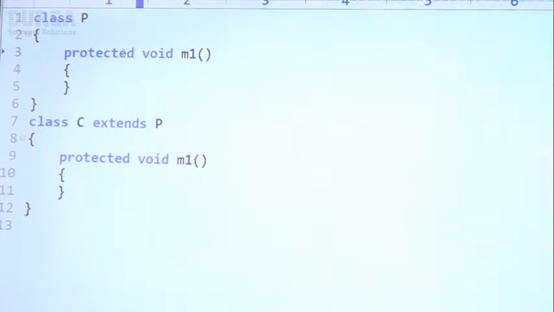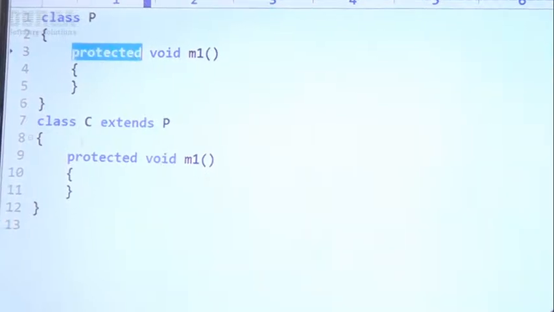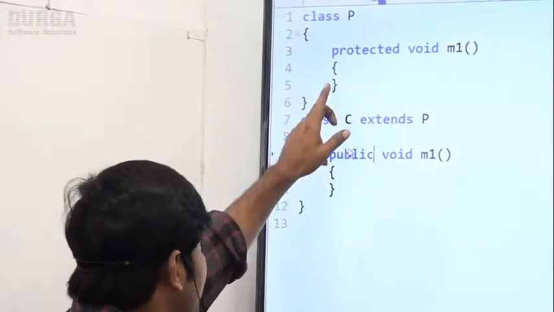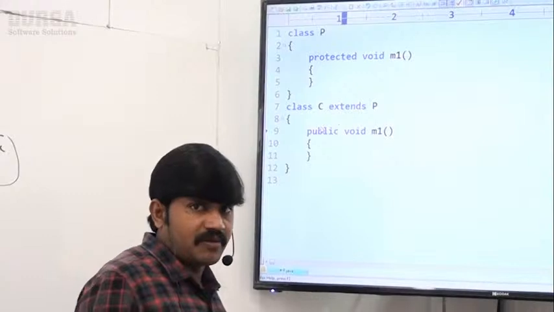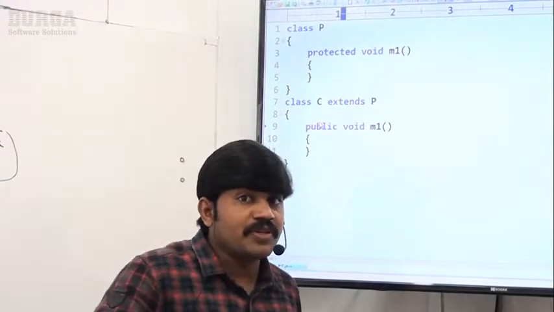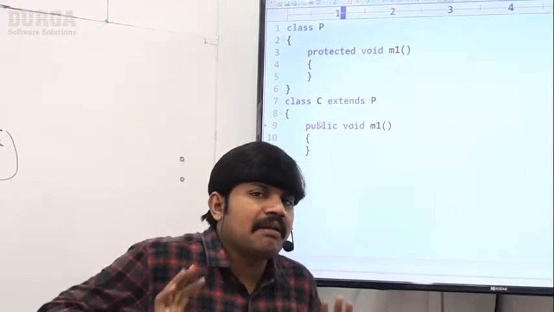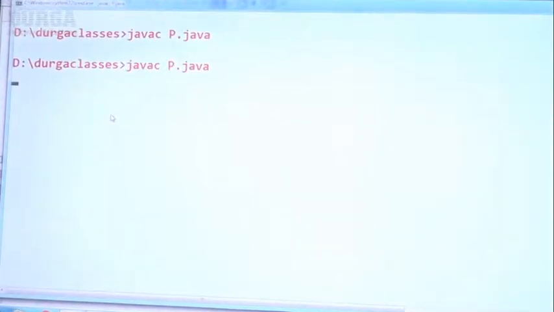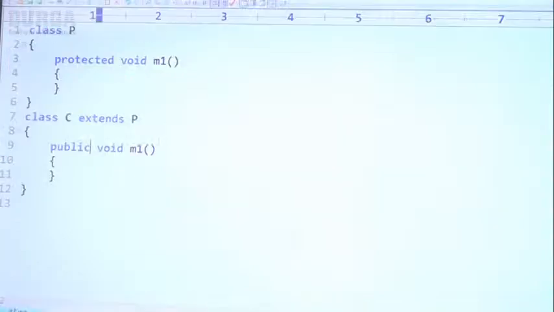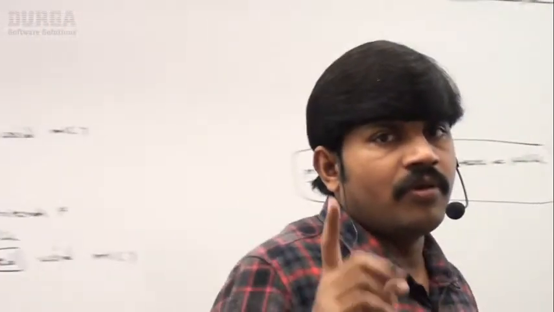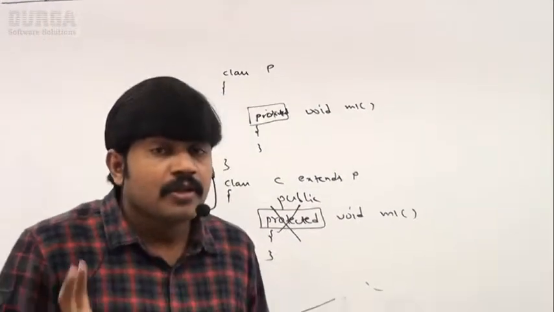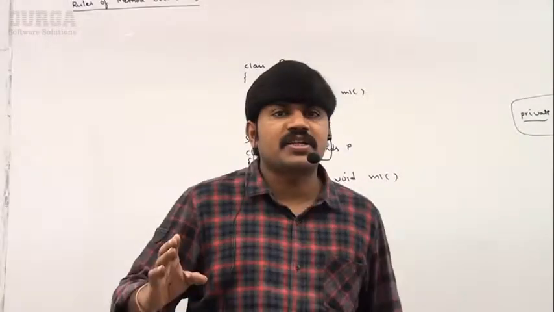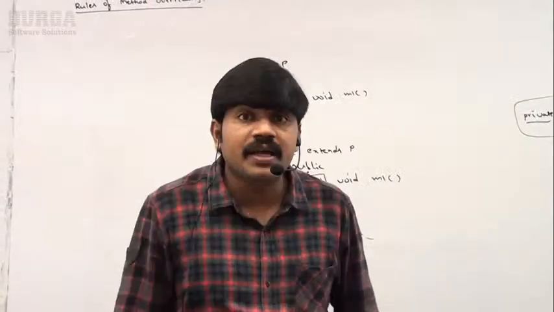Suppose assume the parent class method is protected, but the child class method is public, sir. We are increasing the scope. That's why 100% it is accepted. Have a look, it is perfectly valid. There is no doubt at all. So the rule while performing overriding is, sir, we can't reduce the scope of the access modifier, but we can increase the scope.